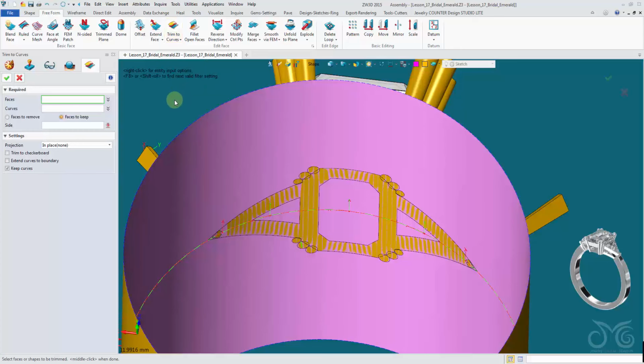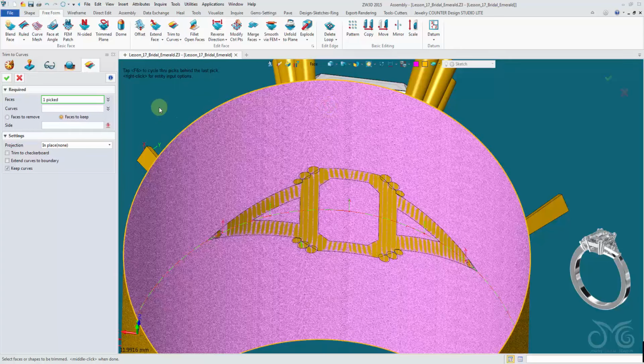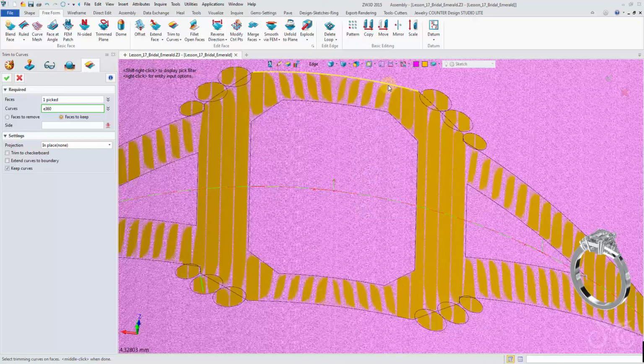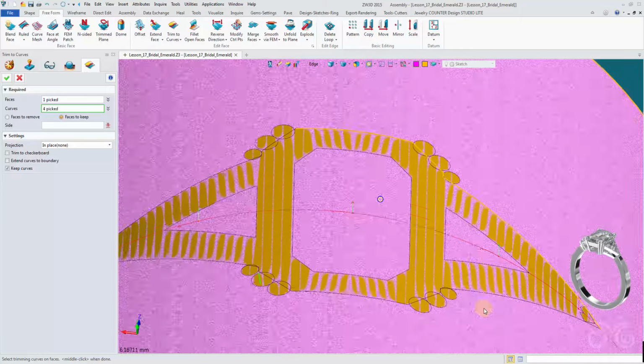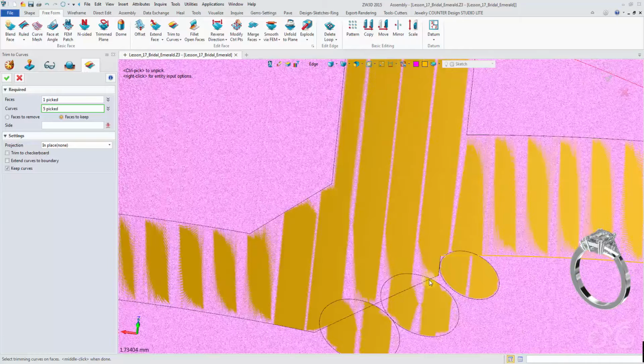So let's pick the face first, then pick the curves. Okay, the curves being edges. So we're picking these outside edges. Make sure you get them all to create a complete closed loop, otherwise it won't work.